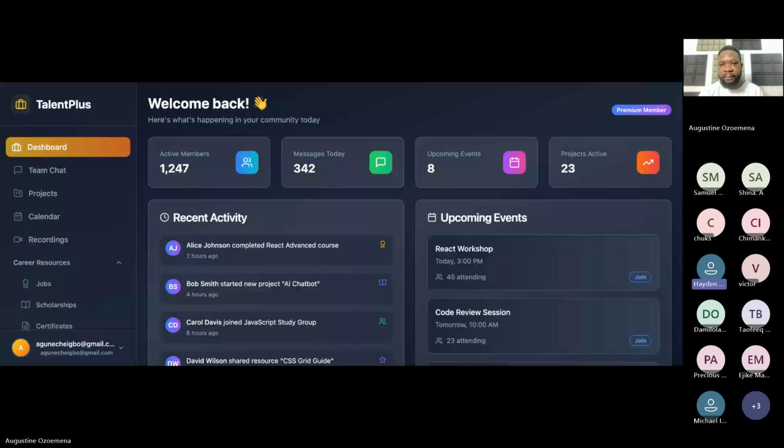Okay. Hi. First of all, this is my first time here. I just found out about this group today. I guess I heard part of it. So what I'm looking at is what you're building, this Talent Plug web application here. Yep, that's exactly what it is.